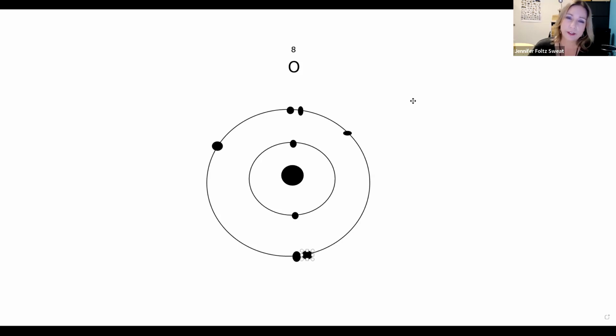I placed these electrons so that I can show you how water is constructed. It doesn't really matter where you place the electrons. The convention is top, bottom, and the sides. But when electrons are orbiting a nucleus, it's a space that they orbit in. It's not linear, right? They're kind of bouncing all around this space like a cloud.